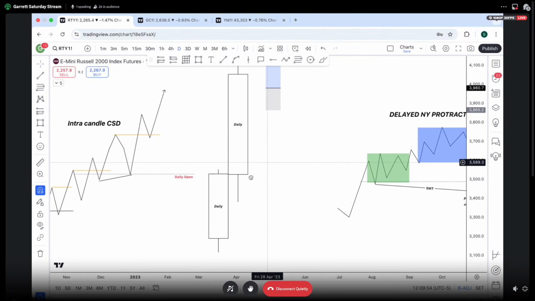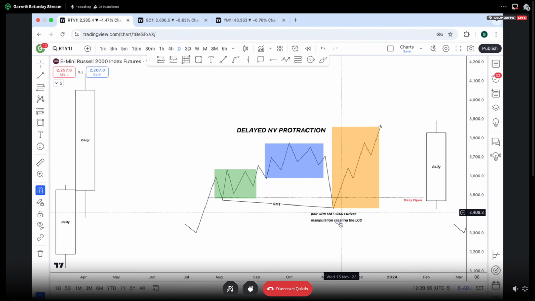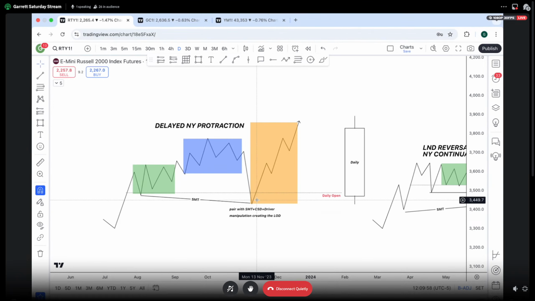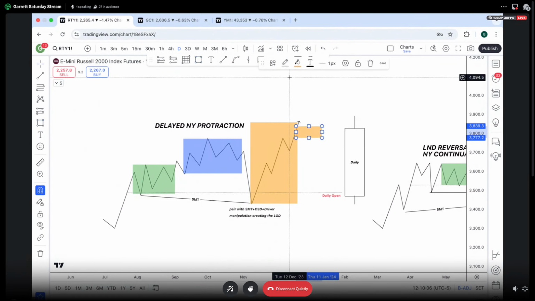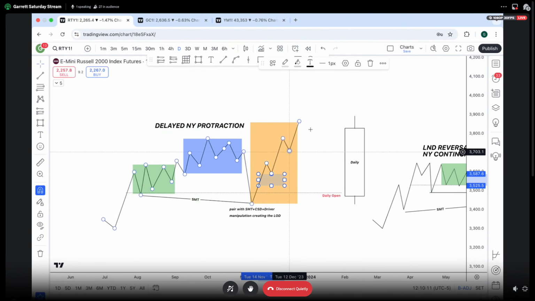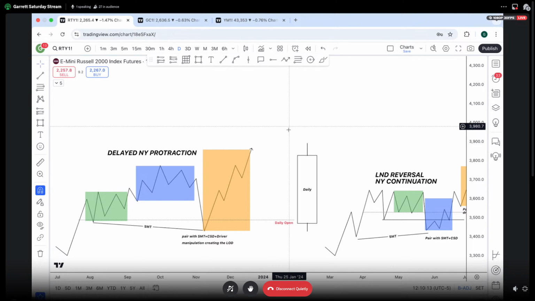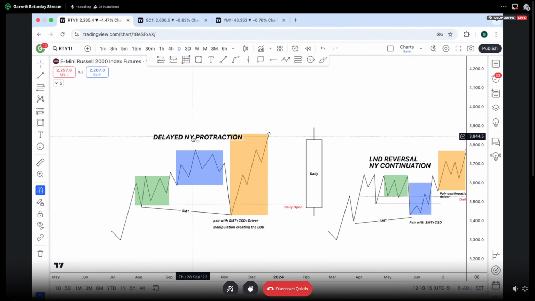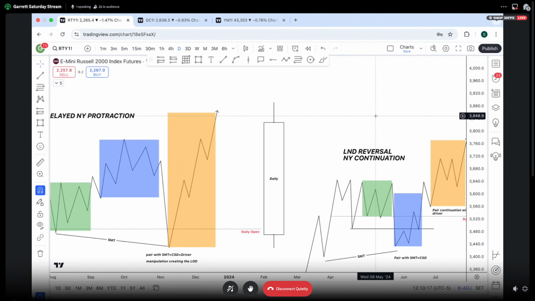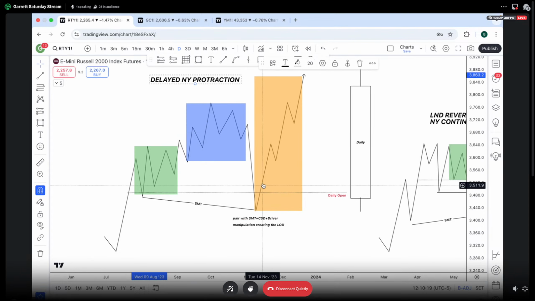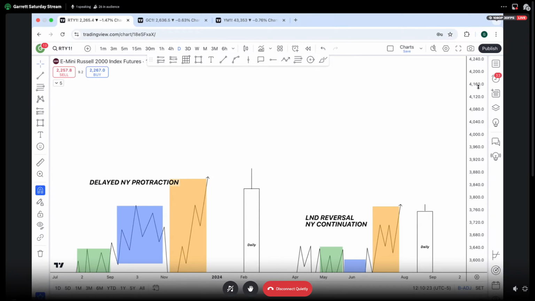And this is why I love entering around manipulation, right? Because I want to get in before the manipulation. I want to catch that manipulation. I don't want to chase it. I'm not trying to enter here, right? Ideally, I want to enter like down here, right, to catch that. That's just how I trade personally, and it's just a really good filter in my opinion. I think it allows for the highest probability expansions for the day. I'm going to show you guys some examples here.